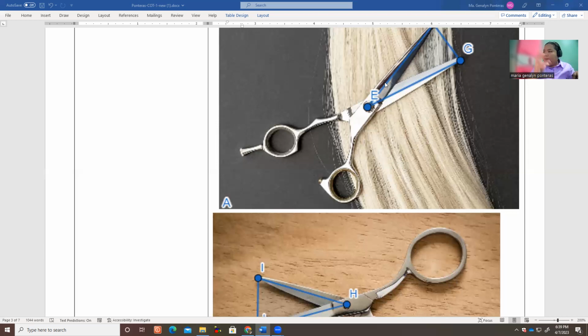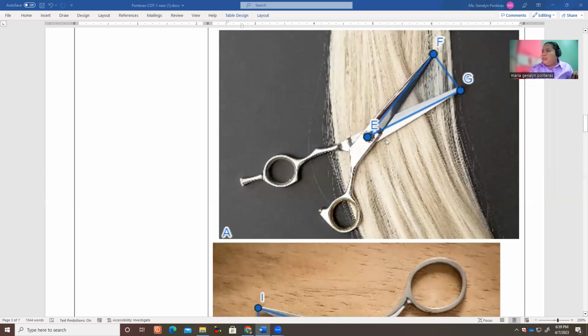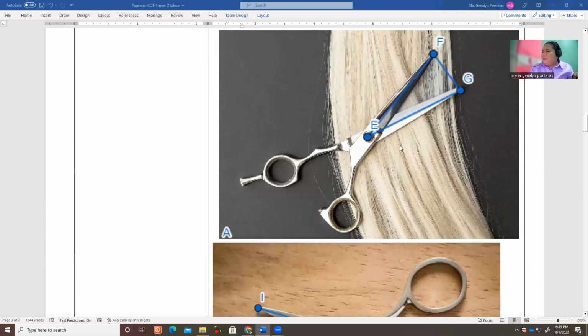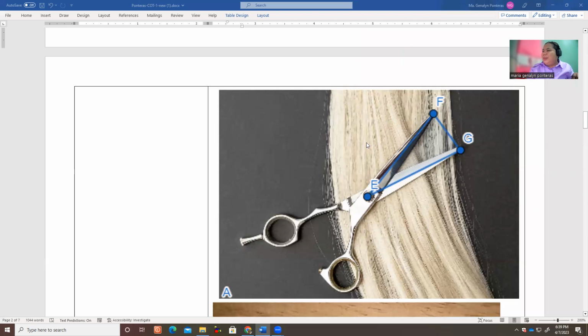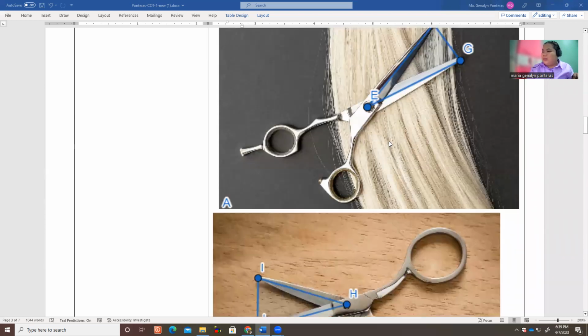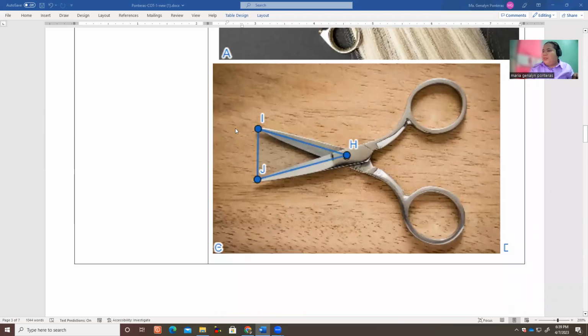So the movement of the scissor itself, yung paggalaw ng scissor natin, by the help of hinge theorem, nagiging efficient ang scissor kasi dahil dun sa screw niya, no? So because of hinge theorem, by the application of hinge theorem, nagiging efficient ang scissor. Ayan. So this one also, ayan.